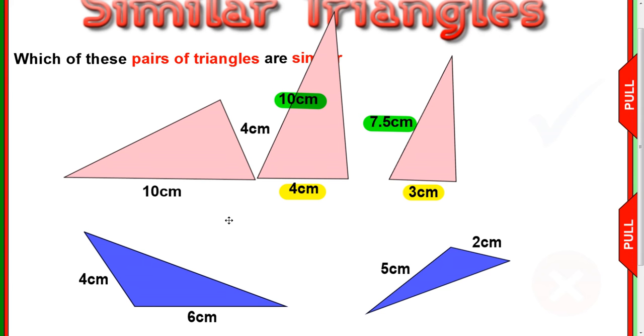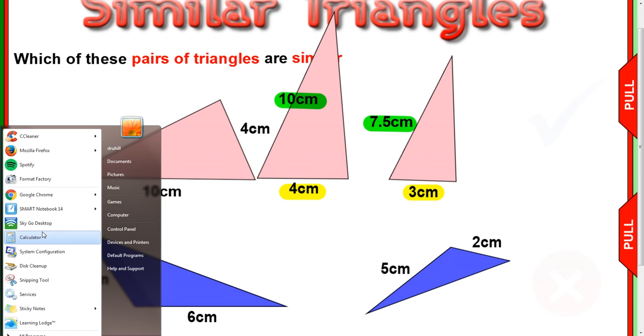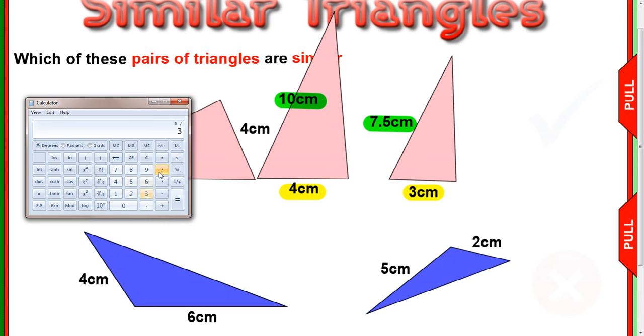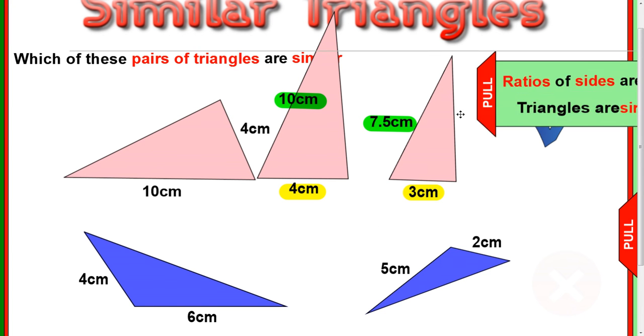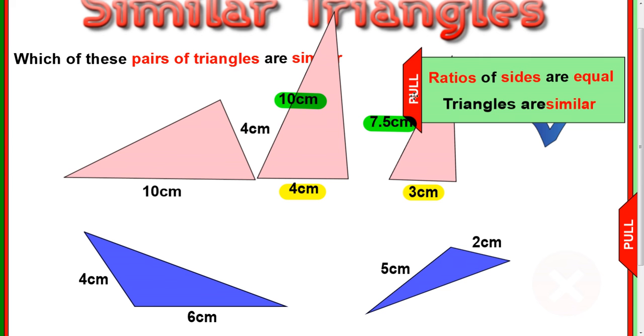So to get the scale factor, the reduction scale factor in this case, take the second number divided by the first. So we'll do the yellow ones first, so we'll do 3 divided by 4. Now if you know your stuff there, that should come to 0.75. So it's 3 over 4, 3 divided by 4 is 0.75. Then if we take the second green one and divide it by the first, 7.5 divided by 10, again move the decimal point back, you can see it's 0.75. So that works out. The ratios of corresponding sides are the same, therefore the triangles are similar. Restatement to finish.